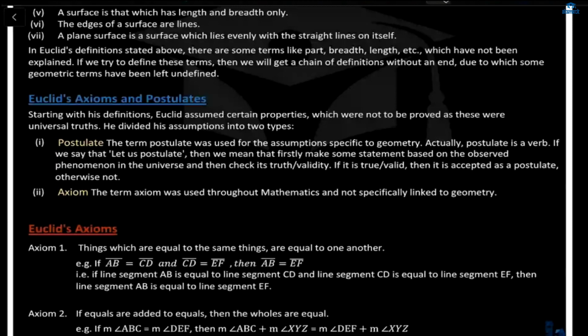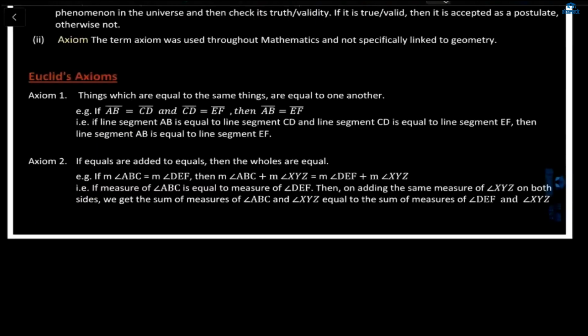Now, Euclid's axioms. How many axioms are we going to cover? Seven axioms. You have to remember all seven axioms, everybody, you have to learn them by heart. Actually, they are all common, but the main statements, based on them only, you will find some basic exam questions. This chapter is not going to cover very much, only these axioms and postulates, that much.